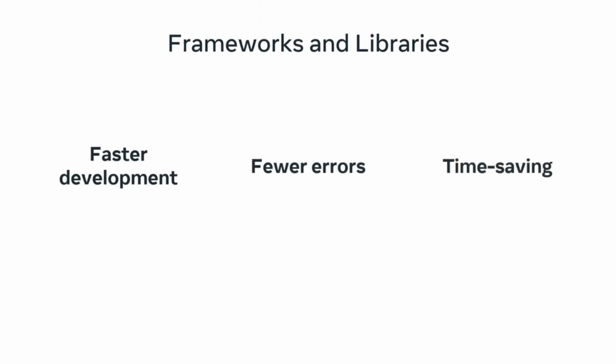Frameworks and libraries give you the opportunity to reuse existing web app functions. This can result in faster development, fewer errors, and more time for you to spend on the essential features of your application. Instead of reinventing the wheel, you can use frameworks and libraries that are designed specifically to help your web app development processes.